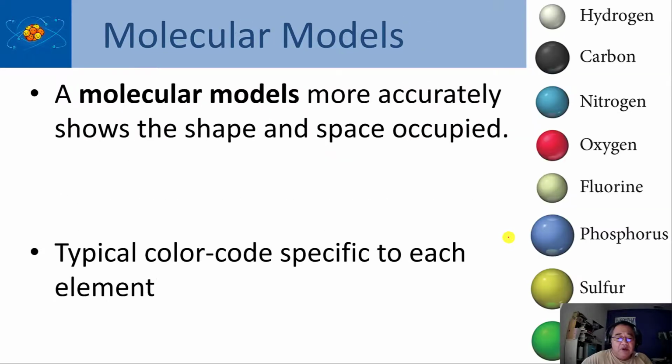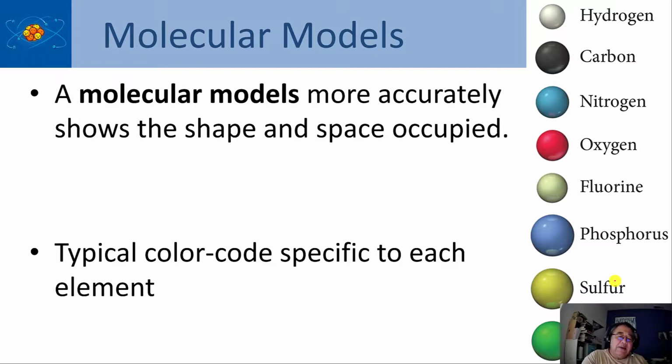Now we also have what we call molecular models, and we have modeling kits. These are physical representations of structural formulas. What you have is atoms, and every atom has a color associated with it, and the color code is shown on the right. They try to show relative size, but typically, for example, sulfur and chlorine are actually different sizes, they don't try to make exactly that kind of representation, but they give a color code for it.